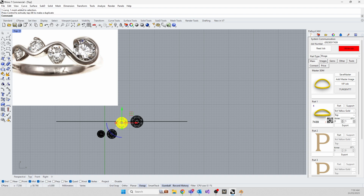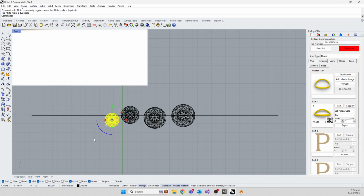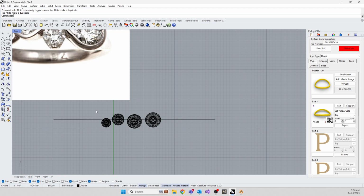So that stone is kind of over center, then this one's a little bit down, and then this one would be a little bit up in that direction, and this one would be a little bit down in this direction, or something like that, I believe. All right, so now are we kind of centered over the ring? I think not. I'm going to do that kind of like that.